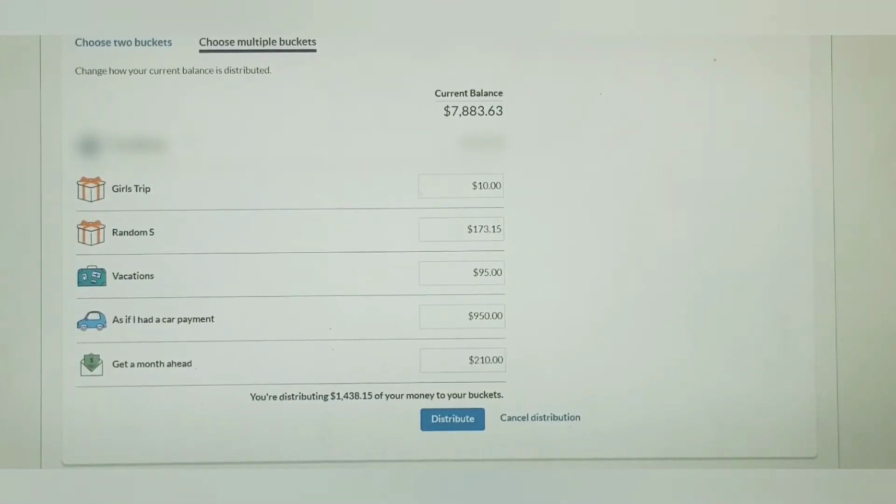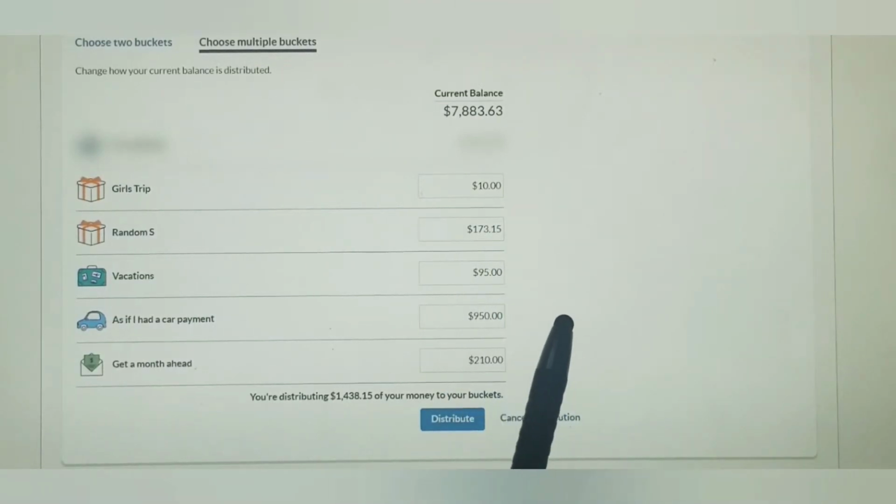When it comes to Random Savings, I also got everything updated to where I just need to change the overall amount. So Random Savings currently has $173.15.